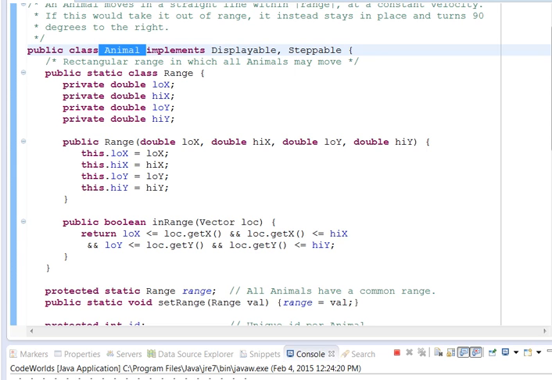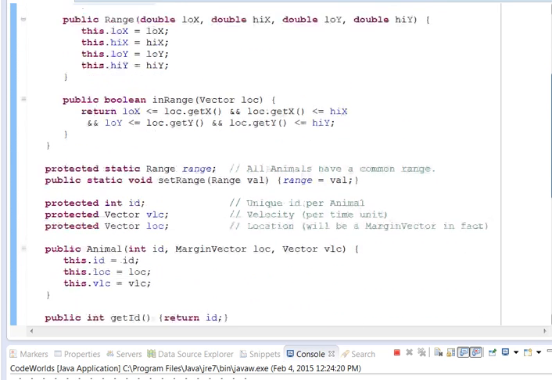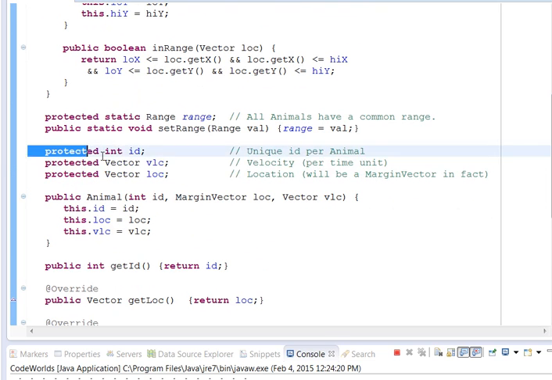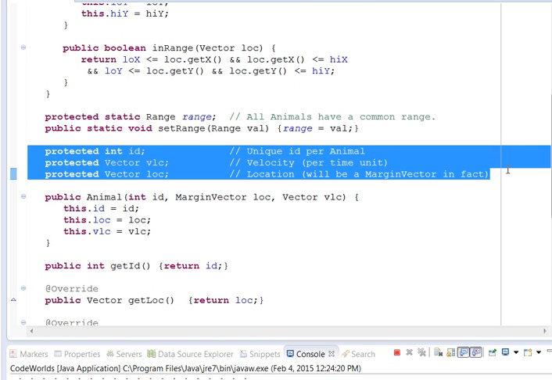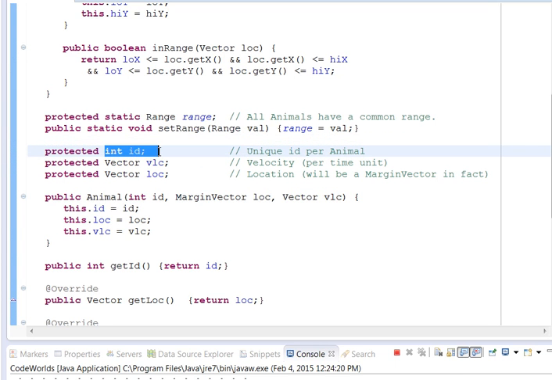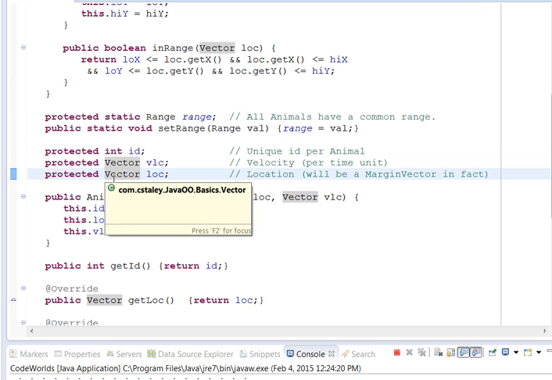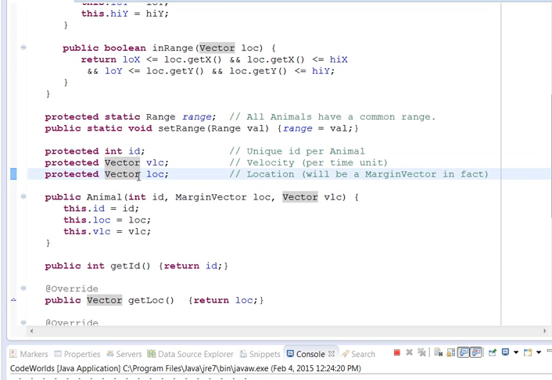So skipping to just above the constructor in Animal, we can see that we have an ID number for each animal and 2 vectors, here and here. Let's talk about those. First of all, there's vector loc, the second one. Now this holds the animal's location, with its x value being the column in the display and its y value the row, in increasing y order, by the way, upside down from the usual xy plane.